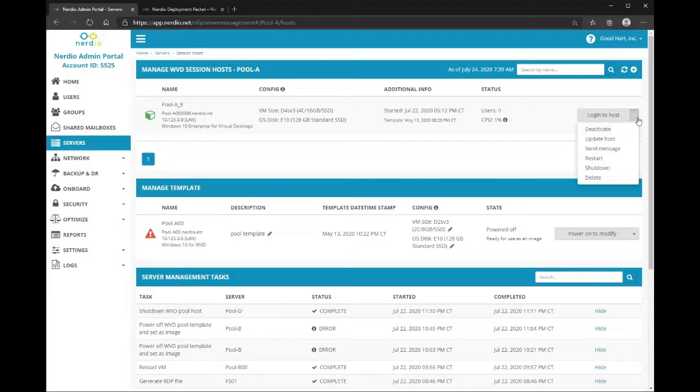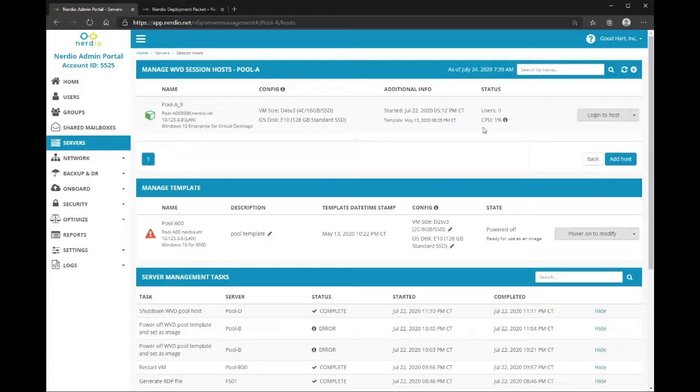Once all users are logged out, you can select this dropdown and say update hosts. That's going to go through and update this host from the template. What you'll see is the template date stamp will match this template date stamp, so you can say, all right, this session host is up to date as of this template and the latest and greatest changes that were made. Then you do that amongst all hosts. And now it's maybe 2 o'clock in the afternoon, all users are operating on the new version based on the template, and from your perspective, it was pretty seamless.